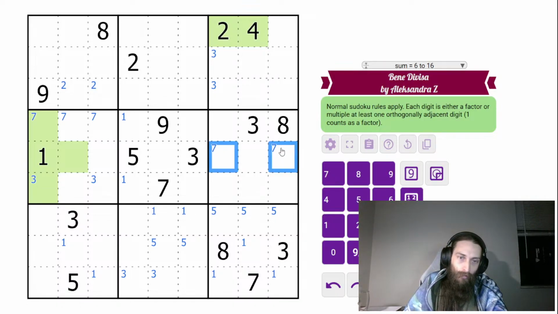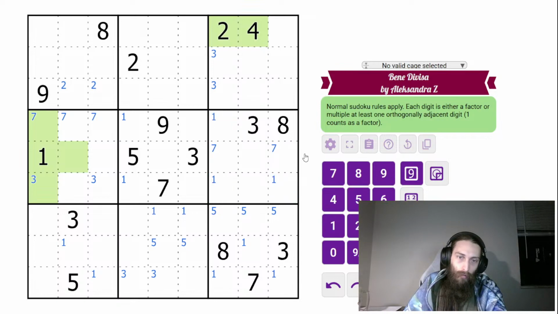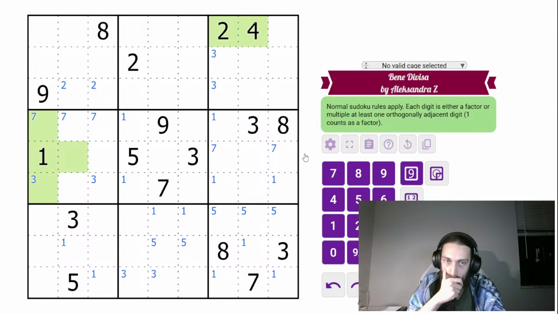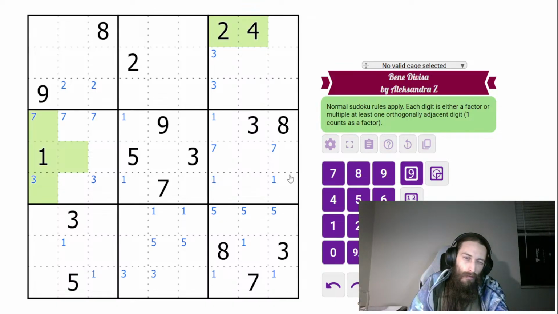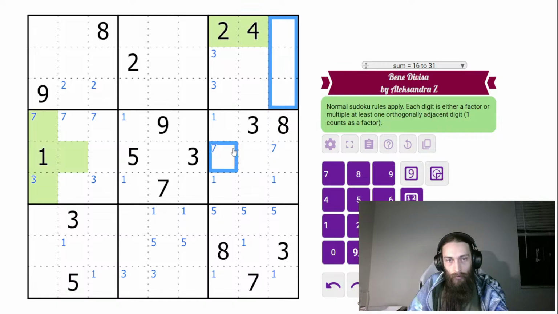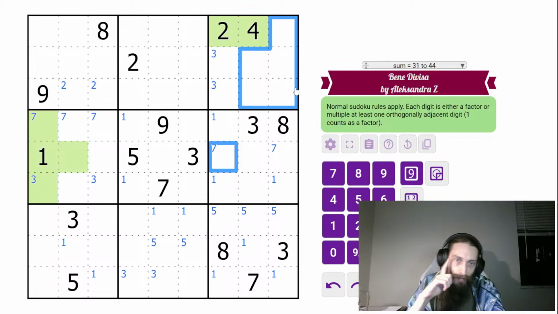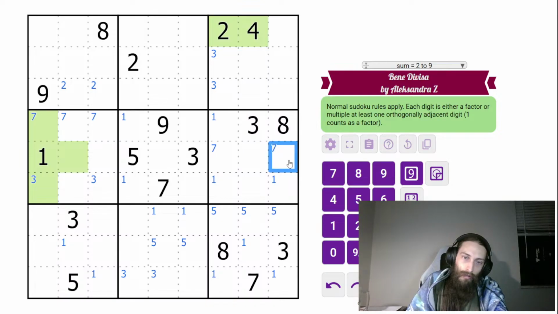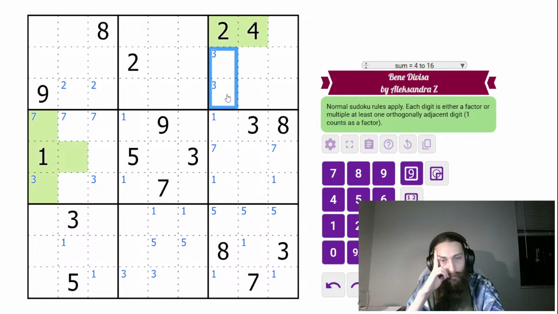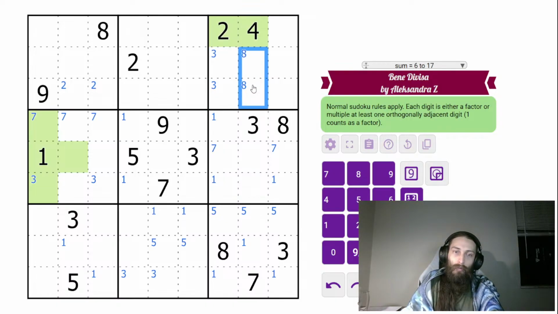So, because of where the 7s go, my 1 is going to have to go like that. Now, again, not... actually, no. If I put the 7 here, then I still get 7s over here. 1s would be one of those two. 1s would be there. And I'd have 1s that just fill up that region. If I put the 7 here, and a 1 there, then I get 1s in that box, but it'd give me a 3-7 pair. I would like a 3-7 pair. 8 has to be one of those two.